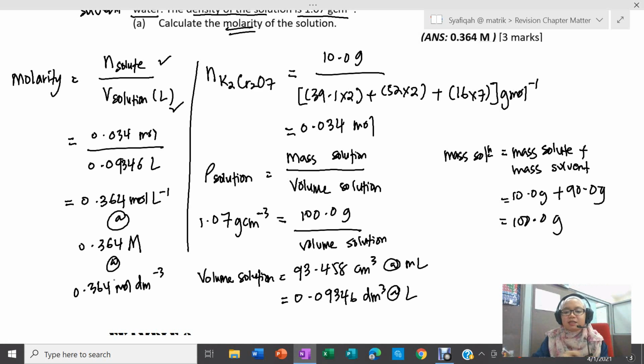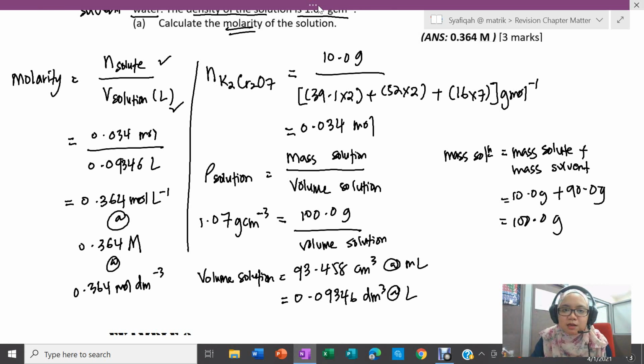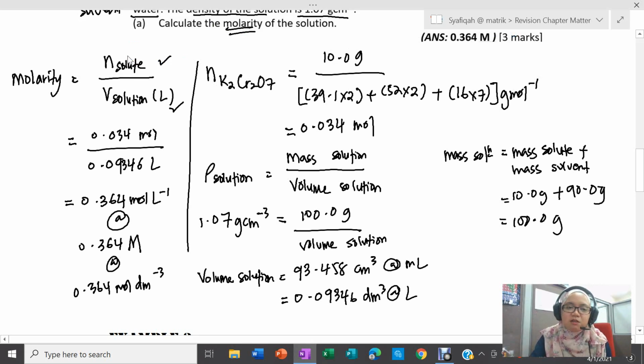Alright. So, markah Miss kat mana markah dia? Kata 3 markah je. Okay. Soalan ni dia kena kod markah sikit. Okay. So, kalau markah dia kat mana? Markah dia dekat sini. Mol ni satu markah. Volume solution satu markah. And then jawapan yang betul satu markah untuk molarity. So, you will get marks.